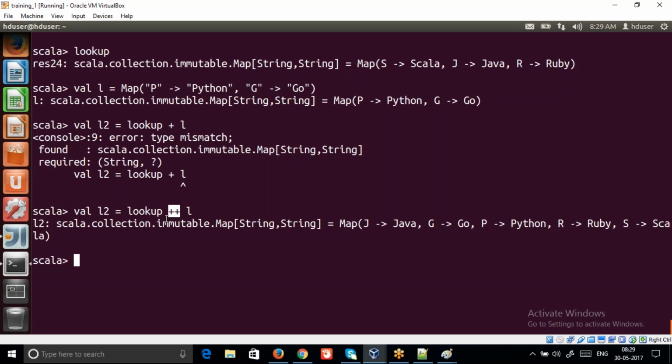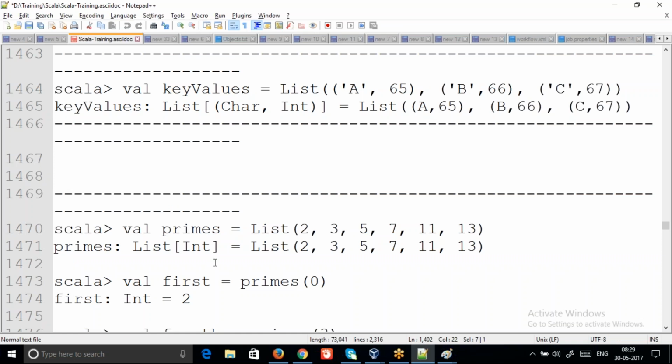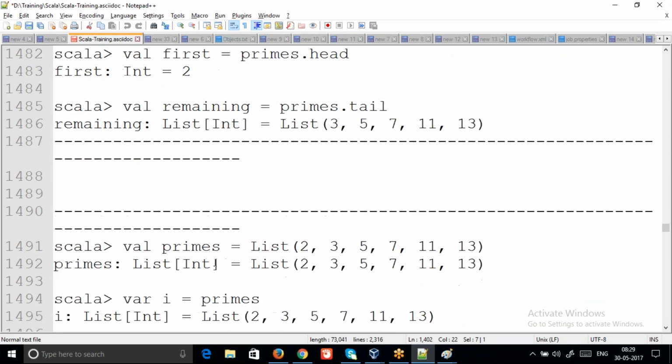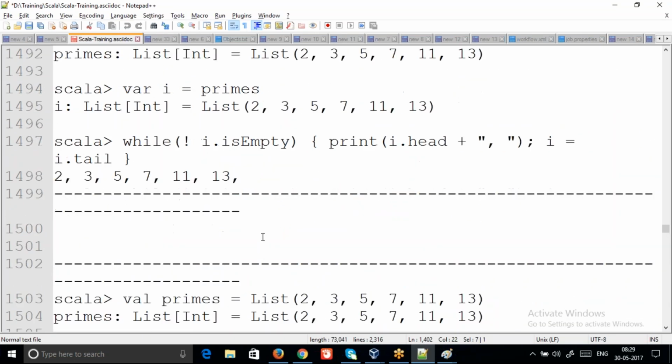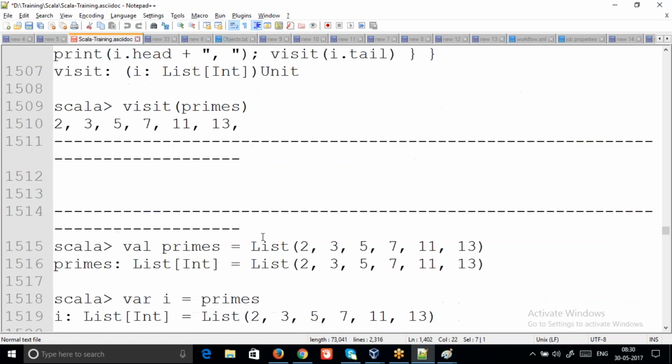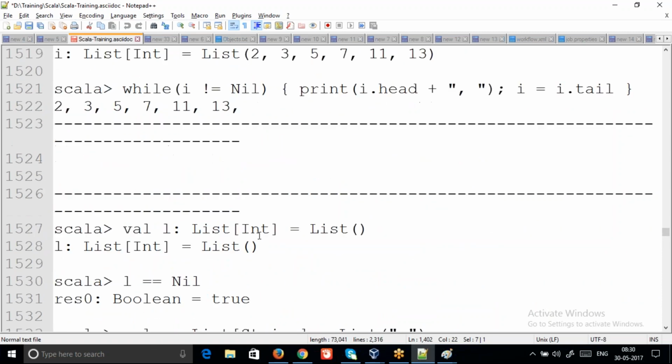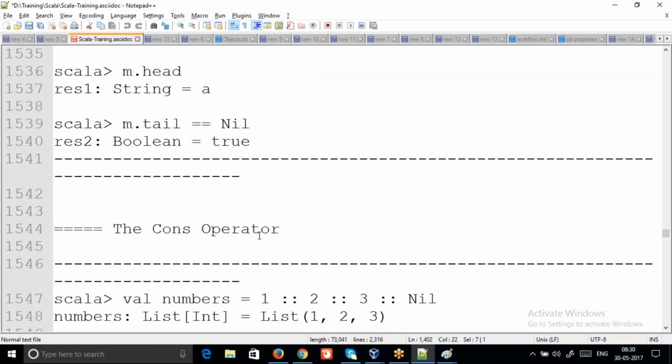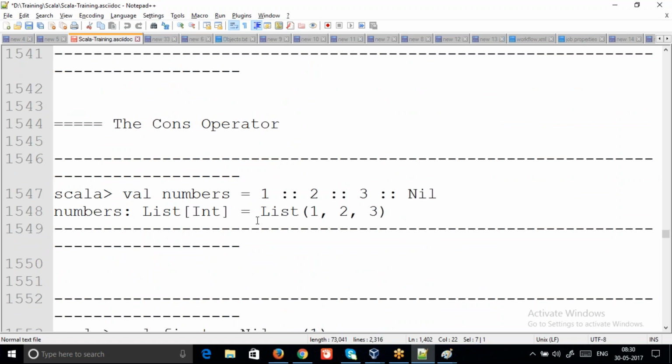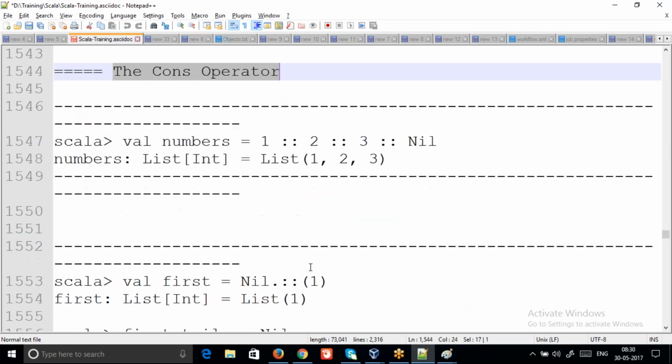So different symbols are being used as different methods here. I have used some methods, not all the methods. But that's what the collection is all about. You can find all these examples here, a bit different examples also. You can try out all these examples. We will see the const method later.